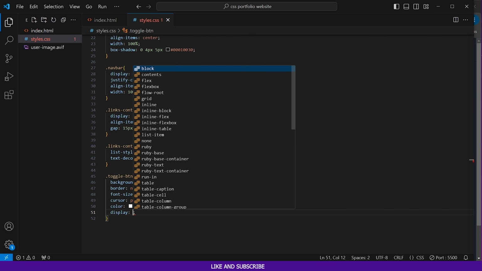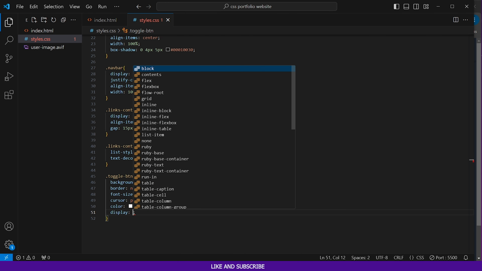The next we're going to tell every link in our navbar. Type in navbar and a. Here we're going to have our text decoration none, and let's change the color.